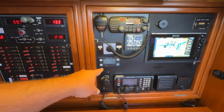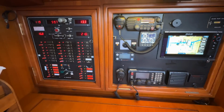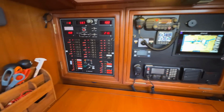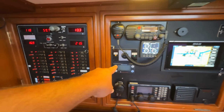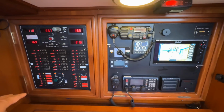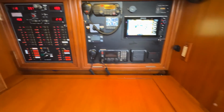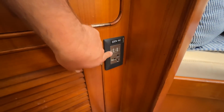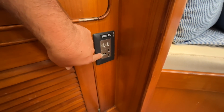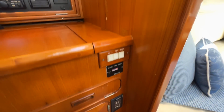We've got a generator control, our VHF, and our shore power selector, generator or shore connection. The boat has a Victron inverter, so this switch is no longer in use. This one is what controls back and forth, and everything goes through the inverter, so it provides very nice, clean, very safe power. The boat even has its own inverter specifically for a 220-volt outlet that has US and EU style plugs and USB connections. So you can have worldwide power connectability on this boat, which is fantastic.